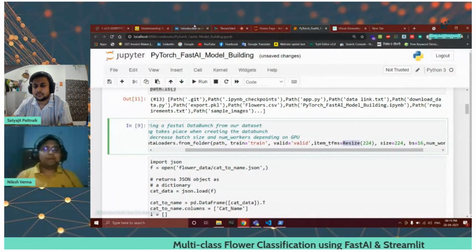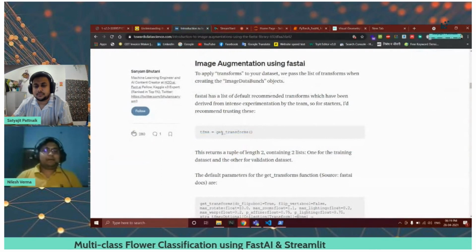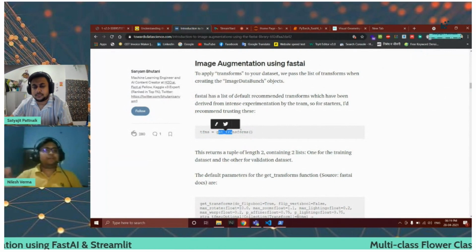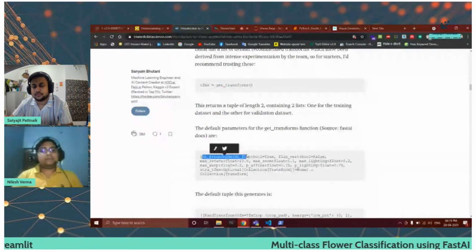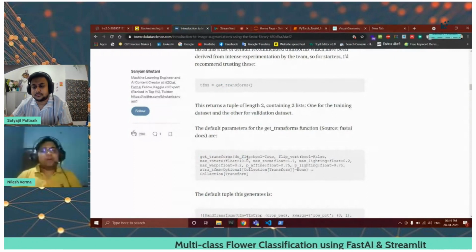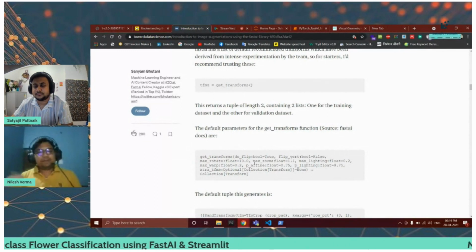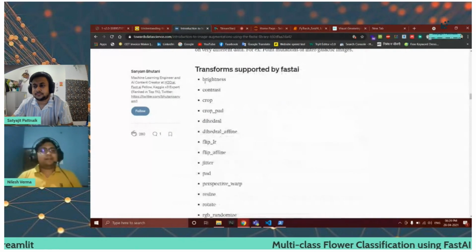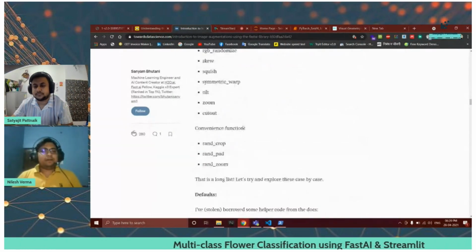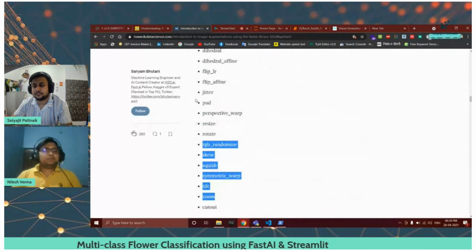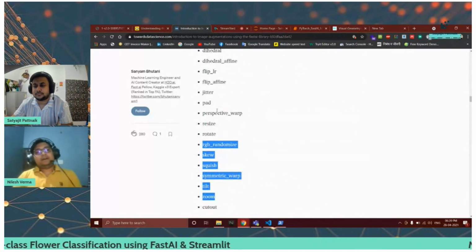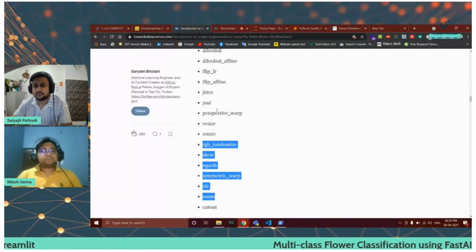I think there are classes like get_transforms. In this class you first need to import these classes, and then you can use any kind of augmentation, lots of augmentations are there. You have flip, vertical flip, horizontal flip, max rotation, max zooming, and you can see brightness, contrast, crop, different kinds of augmentation are there. So you don't need to write code for everything. You just mention that, and your image is automatically augmented.